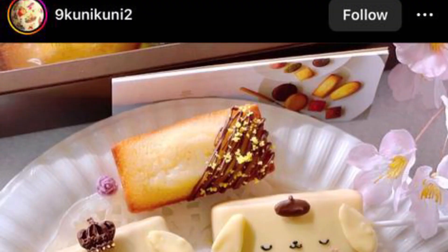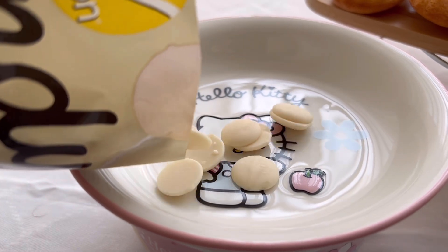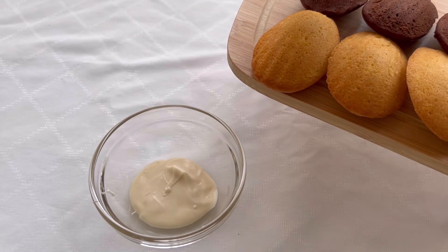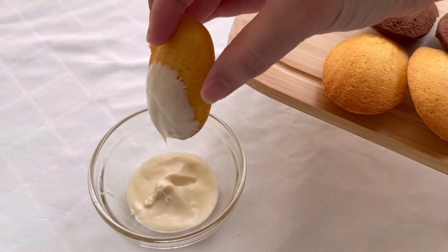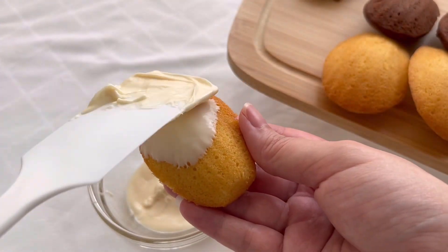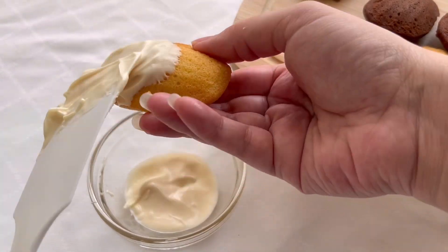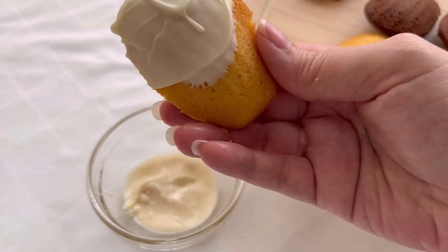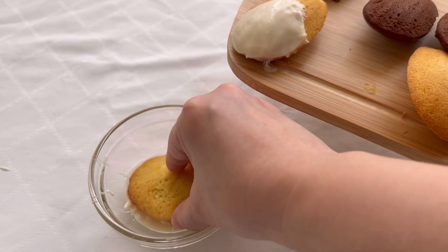I'm going to try it using candy melts as suggested, and I'm going to be very stingy because this is just an experiment and I don't want to waste my candy melt. I took my madeleines and tried to dip them, but I wasn't satisfied with the top. I tried to correct it with a spatula and it just got worse and worse — learn from me, please don't correct it, just dipping will do.